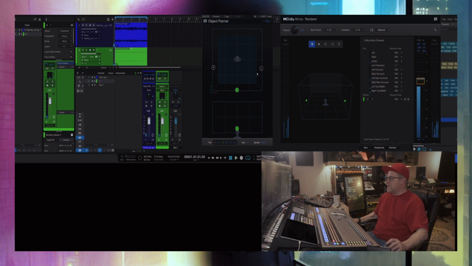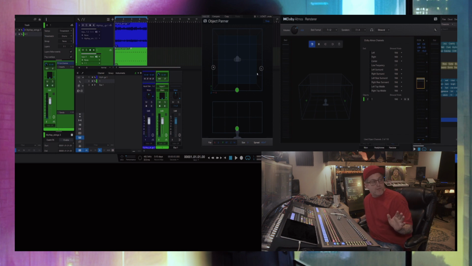This seems to work so much better than that third-party plugin. Not trashing that third-party plugin. Obviously, I won't know how stable this is, how well it's integrated. I would assume it's probably going to perform a little bit better, performance-wise, than a third-party plugin would, hopefully. And I'll do another video after I actually have time to go through a mix in Atmos and see what it does. But that is super cool.